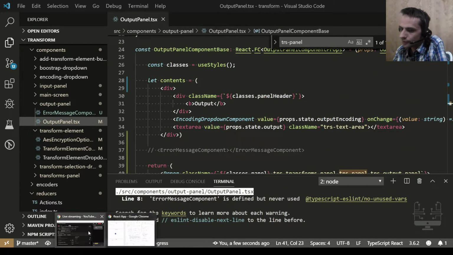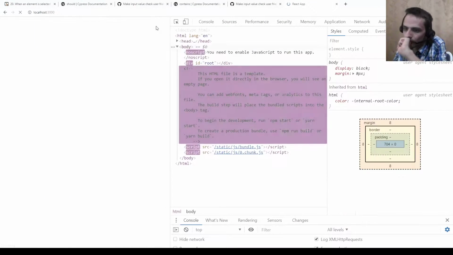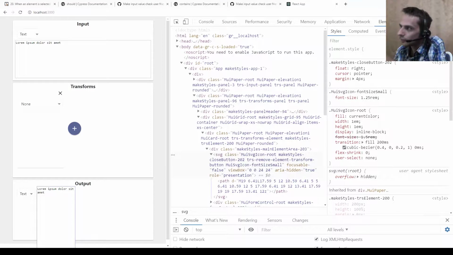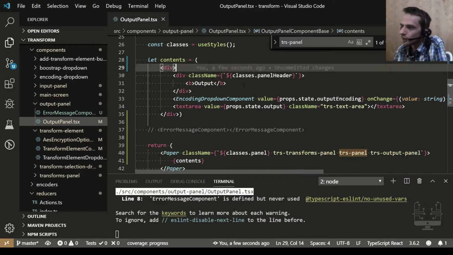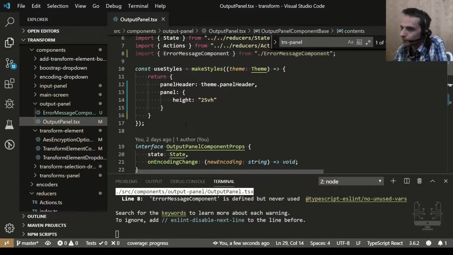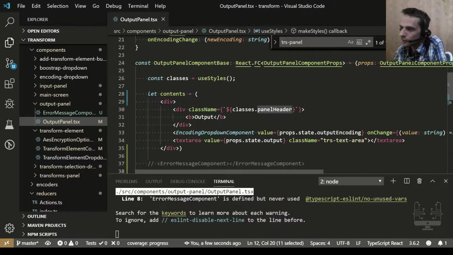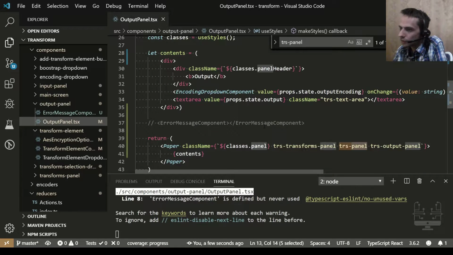Let me look at this now. Yeah, now CSS got broken. Hold on, I'm going to fix it now. So classes panel. What does it have? Height 25 VH and panel header. So that panel actually doesn't do anything specific.